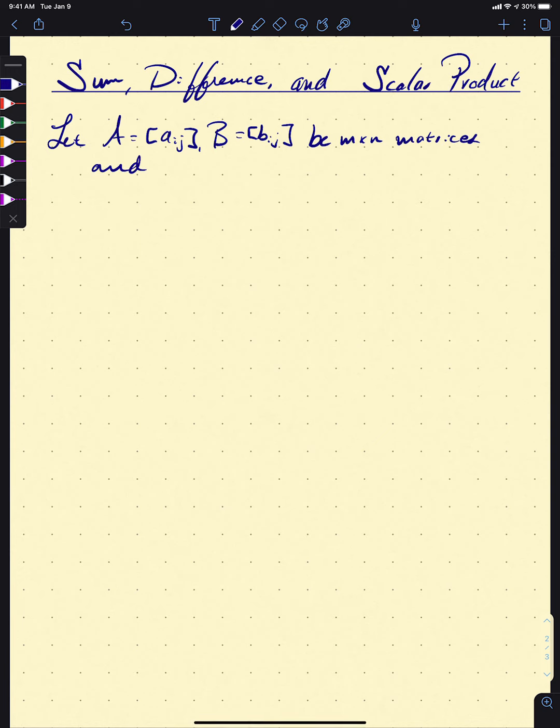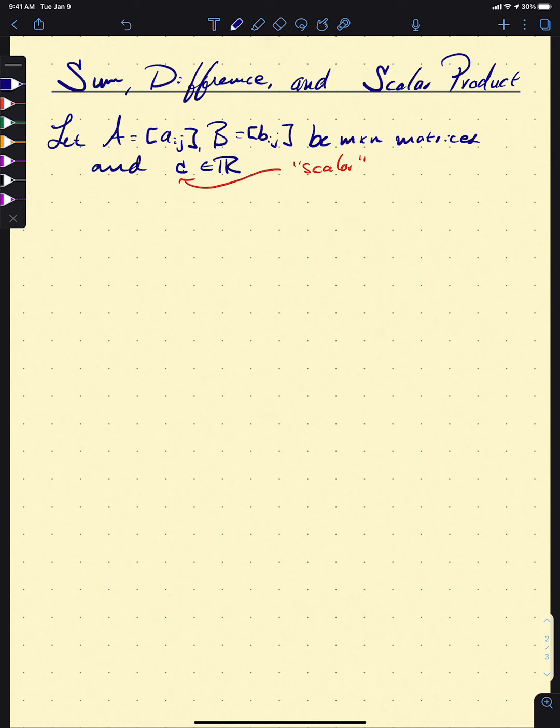And we'll say some little c in R. Okay, this little c we call a scalar. Hopefully you'll see why in just a second. But this scalar is distinct from these matrices, which are these rectangular arrays, these kind of multi-dimensional objects. Whereas this scalar is just a single element from the real numbers.